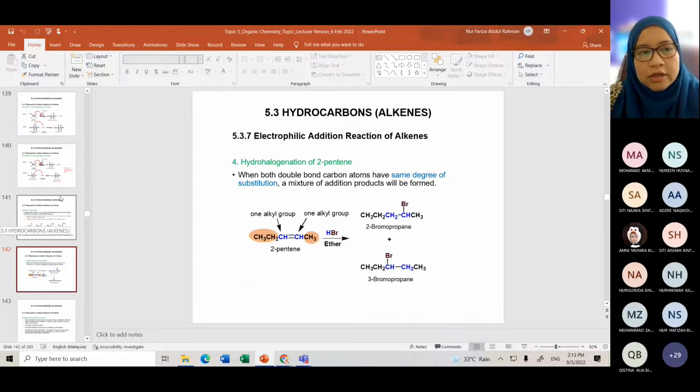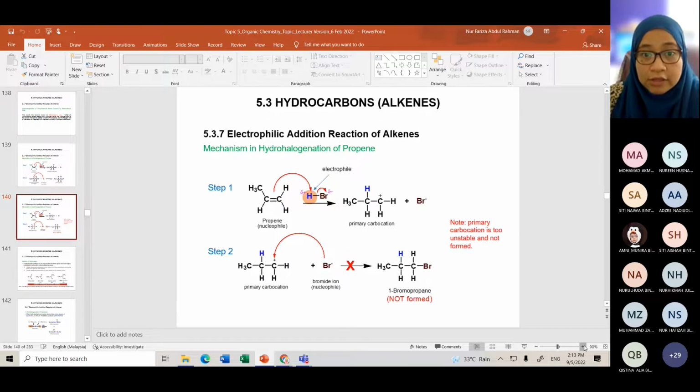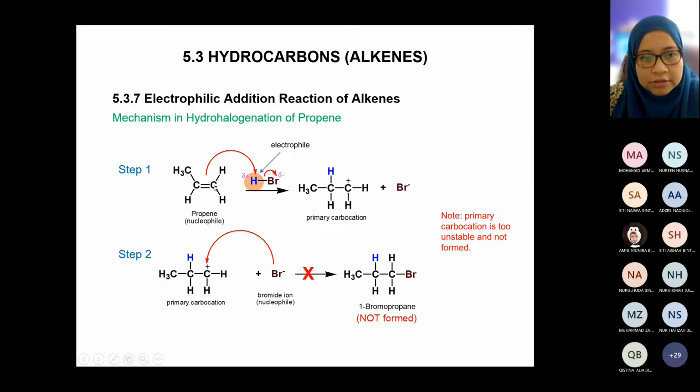All right, so what you need to do is, from the structure of the alkene given to you, you have to identify the degree of both carbons. Okay, so this is a primary carbon, because it is attached to only this carbon, whereas this carbon is a secondary carbon. So we have H with Br. So Br will be attached to the one that has less hydrogen.